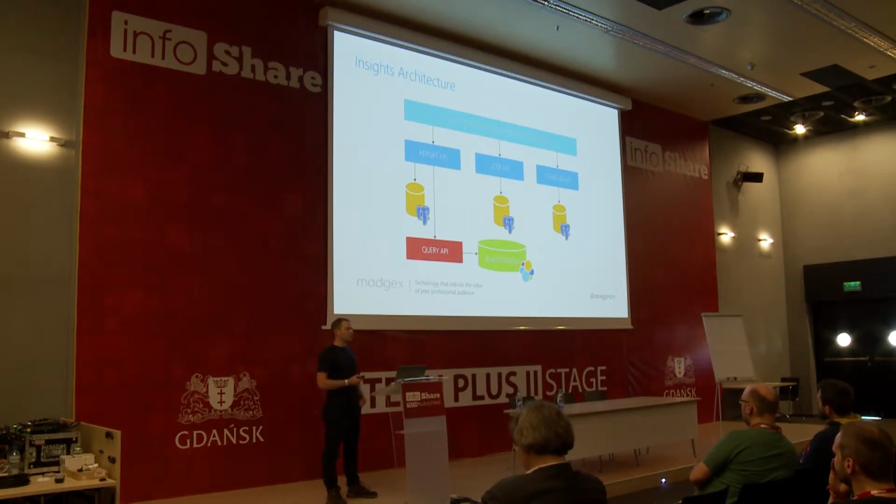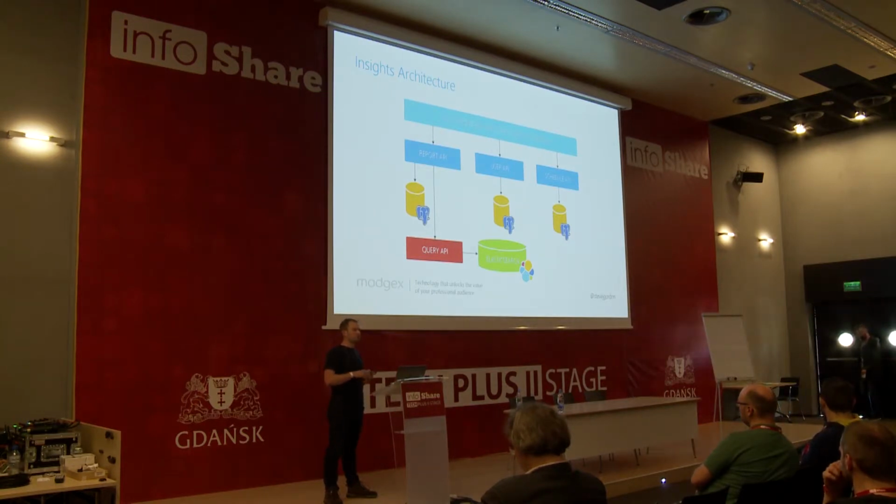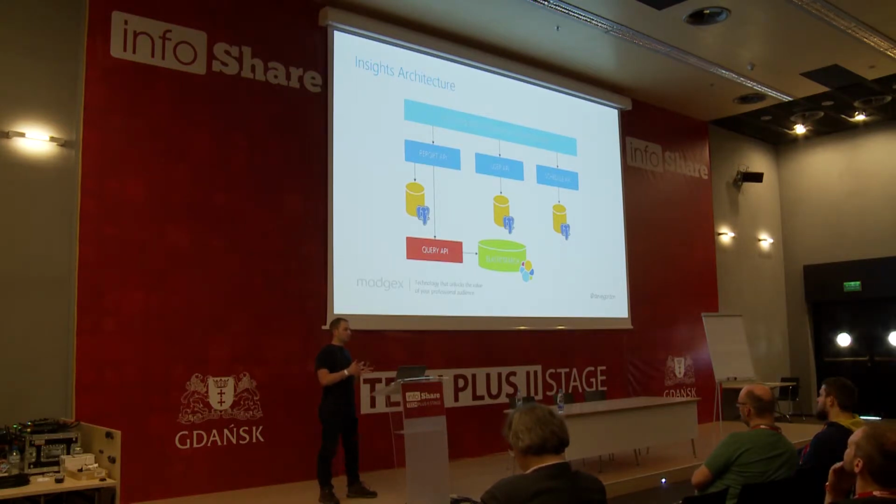Each of those has its own Postgres database, so they're entirely separate databases. And then the report API talks to a backend API that we call the query API. So the report API deals in user-facing language. We deal with things that we call report definitions. So the metrics, dimensions that people want to see on their report, any filtering and sorting that they want to do to the data. And that's what the report API deals in.